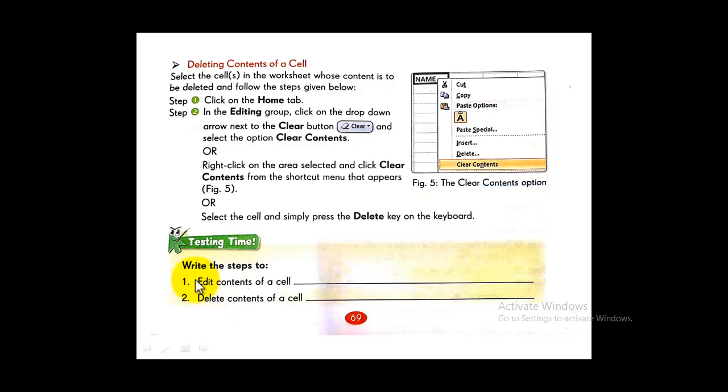And for editing also two options are given. Among the two options you can write the first option or the second option, or you can also try this at home. Okay, if you have a computer, as I've told you before, if you practice practically, then it will be more useful to you.